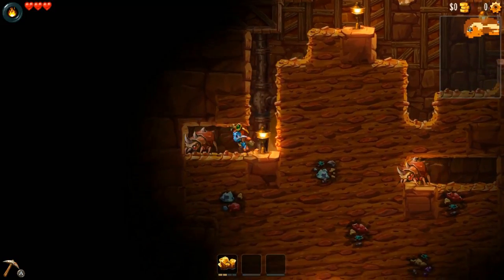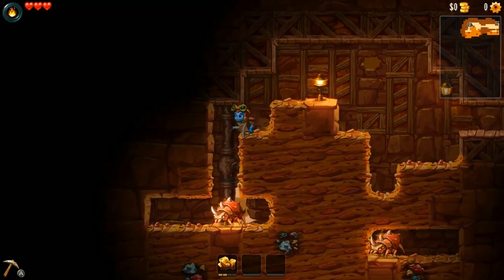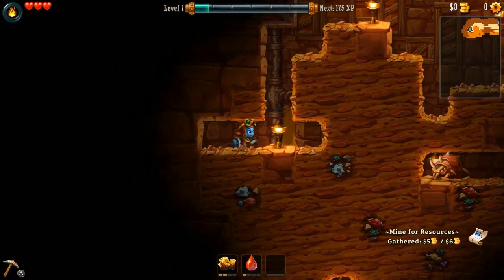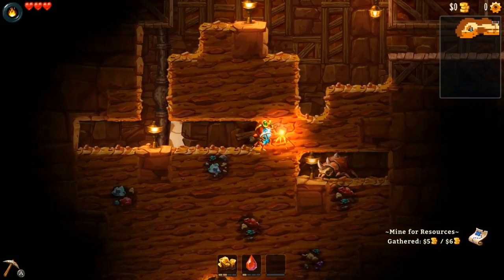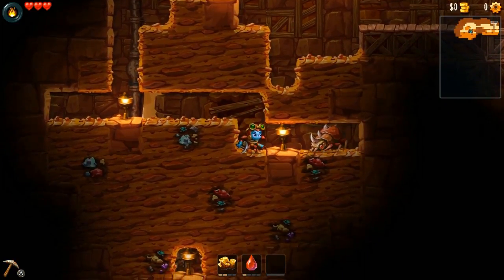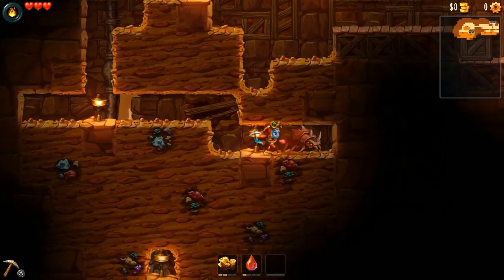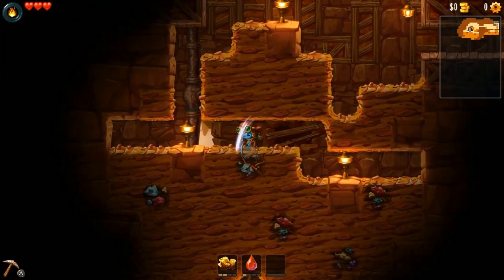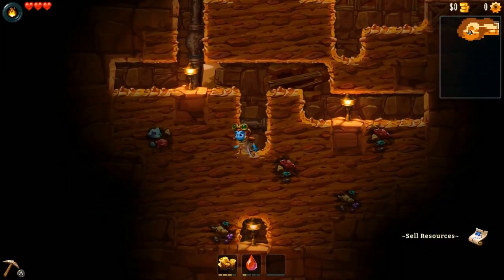Okay. So we really just gotta dig enough to get enough resources to be able to buy the next light. And I attacked that wonderful creature. I have no idea what his name is. I'm making up names for him. I can use my pickaxe the same way I dig to attack as well. And often they'll drop resources. So we've got trashium so far.